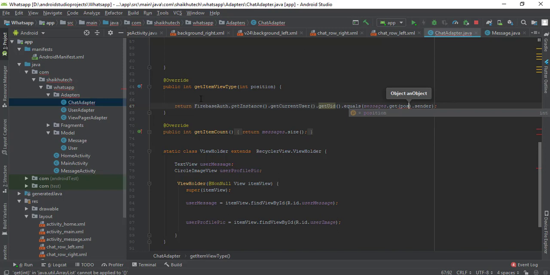If this id equals sender, it means this is the sender, so I need to return 1, else I will return 0.